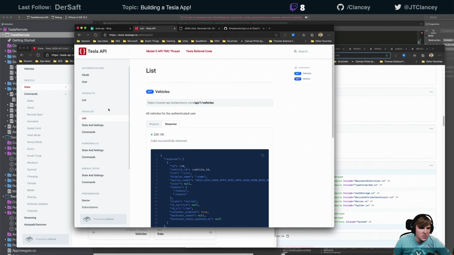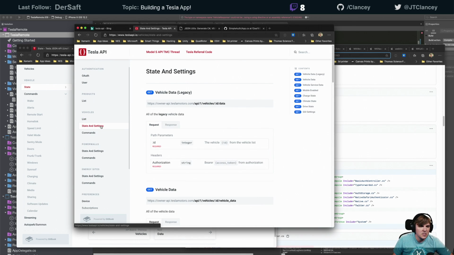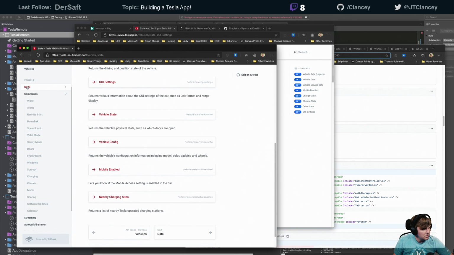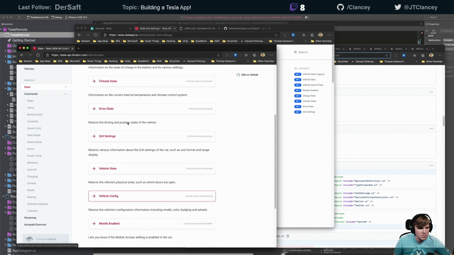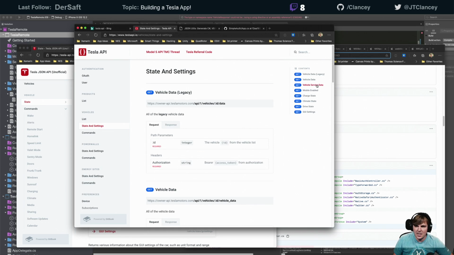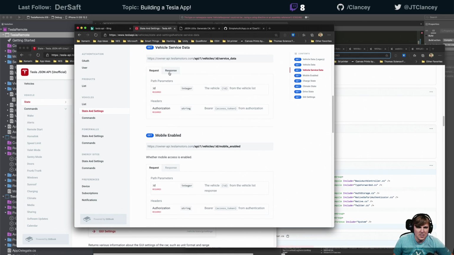Let's go check this one too for states and settings. Vehicle data, service data. And we got charge, climate, drive. What's in this?